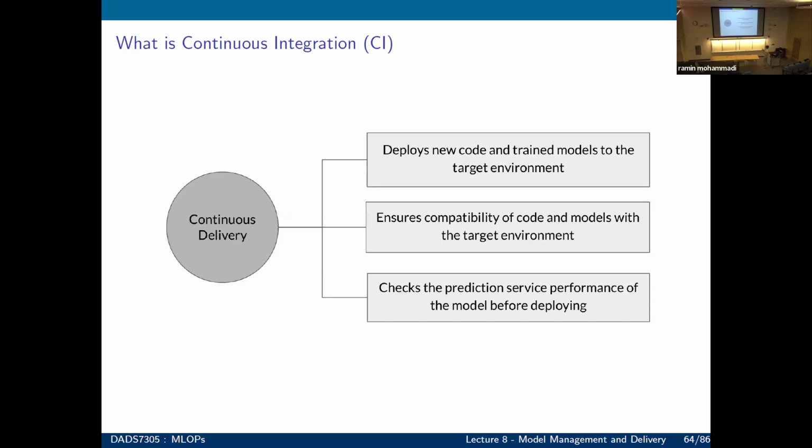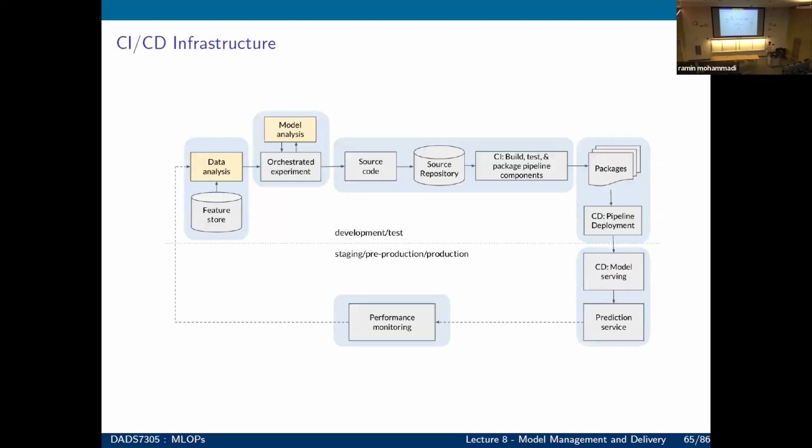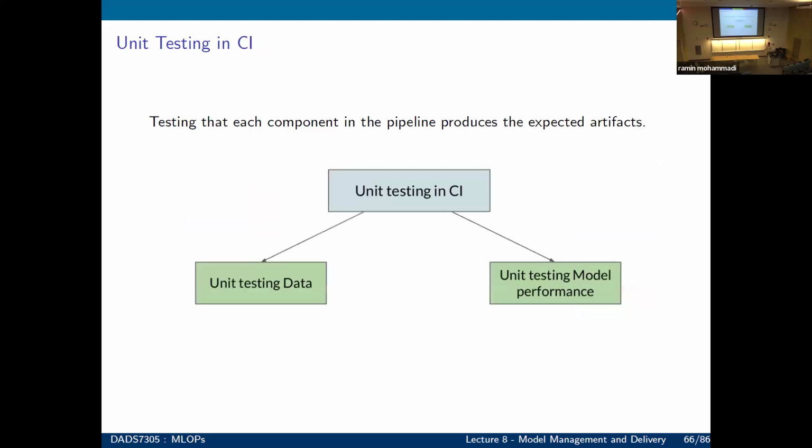And then it checks for prediction service performance. If this model's performance, like accuracy, I don't know, speed, is it acceptable even? Like we have a definition of acceptable. Is it acceptable before we try to deliver this? So basically, you can put all of this there. So you have the CI, and then you will have your CD, continuous deployment. And then you have model serving, and you will have basically model monitoring.